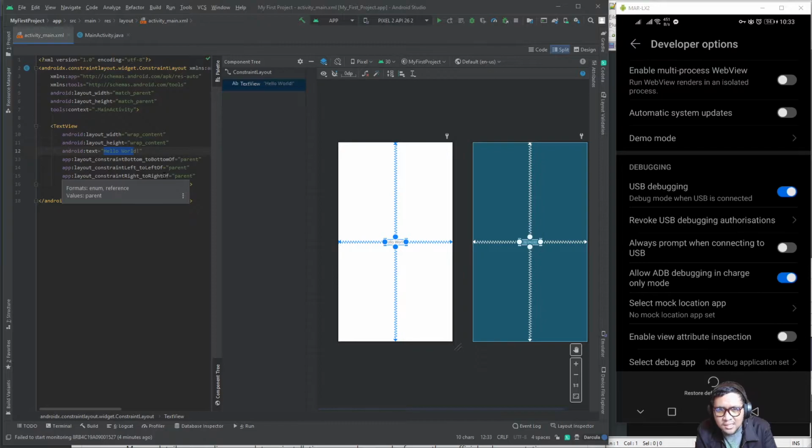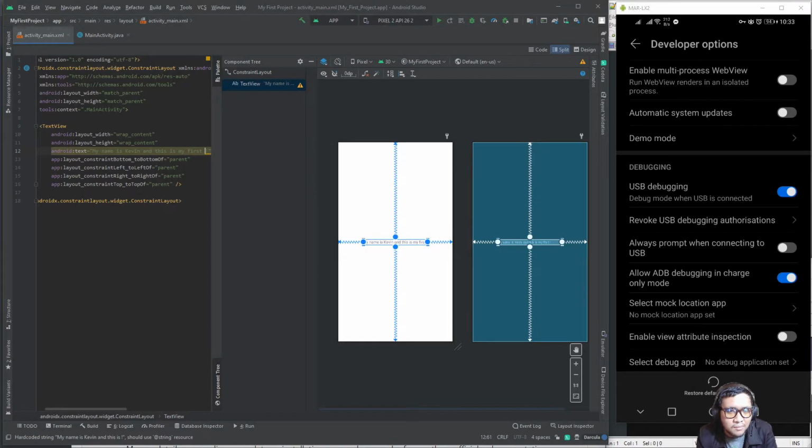Let's edit this out according to what we want. For example, my name is Kevin and this is my first app.